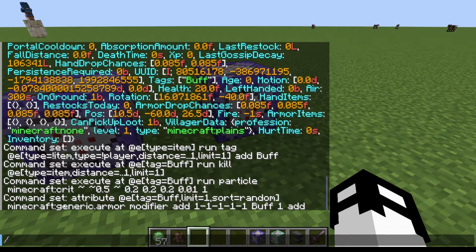After that, we have to specify the attribute to modify. So again, there's a drop-down list. If you type in Minecraft, I've selected armor, then the modifier. So there's 2 different ones you can pick from. There's get and there's base. You want to use modifier so you can actually add, change, or multiply the value.